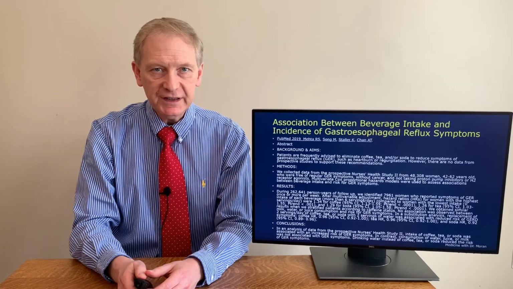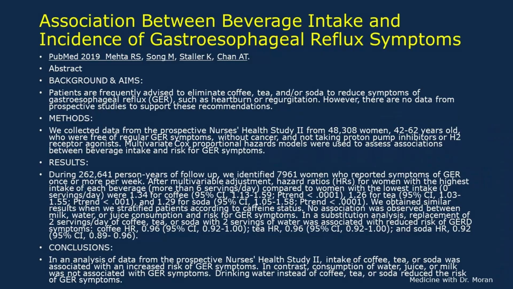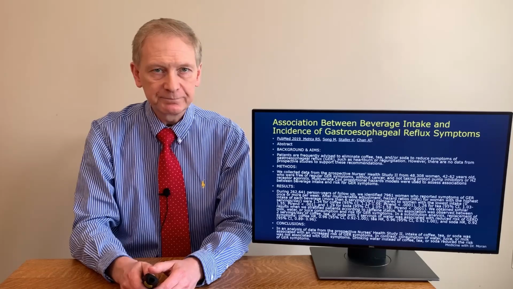This is a recent study demonstrating that the intake of coffee, tea, or soda was associated with an increased risk of GERD symptoms. In contrast, consumption of water, juice, or milk was not associated with reflux symptoms. The conclusion in this study was that drinking water instead of coffee, tea, or soda can reduce the risk of gastroesophageal reflux.